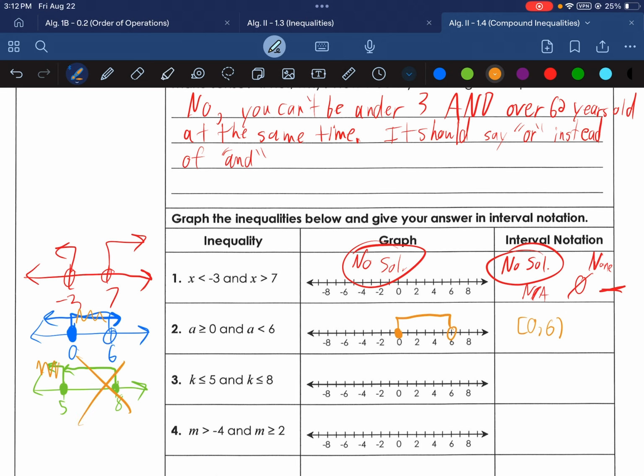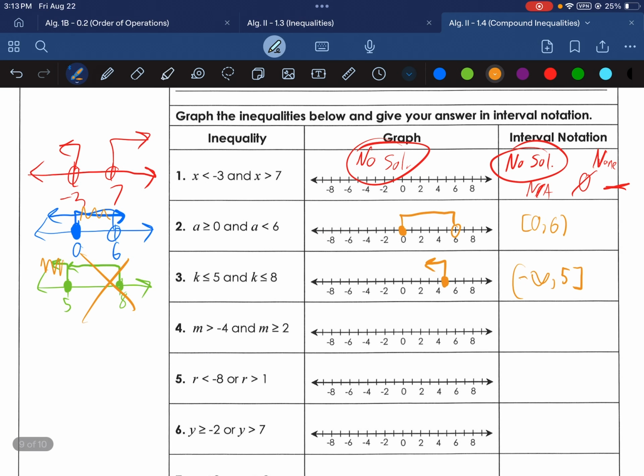So for that, I'll just leave that slash on. For when we do the actual graph, I'm just going to graph the 5 and to the left because those are the only parts that are actually part of the solution. It's the only thing where both inequalities are true at the same time. So as I do my interval notation, I go -infinity, 5 with the bracket. So these end up looking a lot more like the non-compound inequalities in this scenario. When it's an AND and they overlap, we take only the overlap.